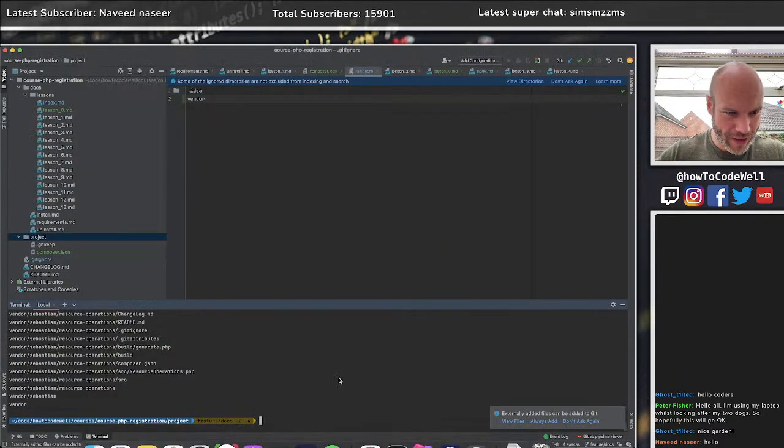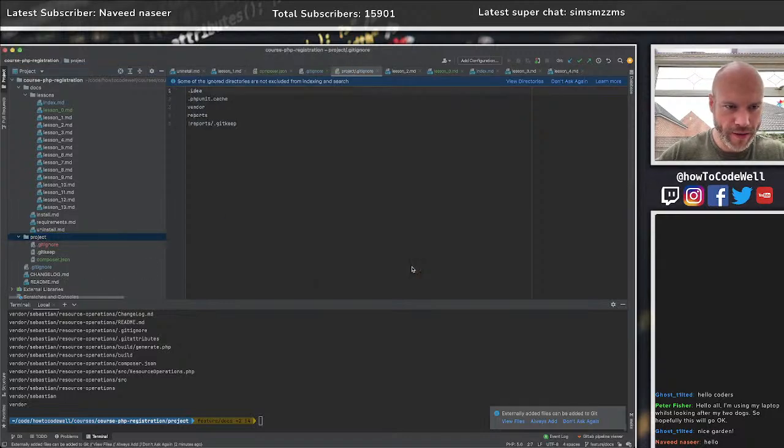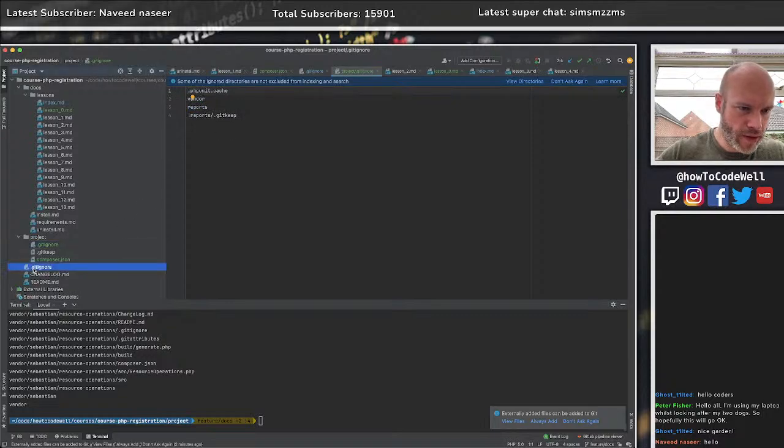Sorry, that's thrown me out here. Right, so what was I trying to do? I was trying to copy the gitignore file from there, which would have vendor, don't need idea, need phpunit.cache, need reports. This top level, we don't need vendor. We do need idea. Okay, idea being that is the directory of PHP Storm.